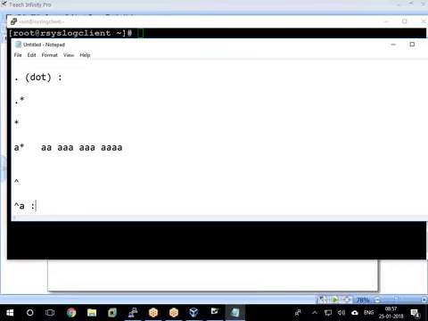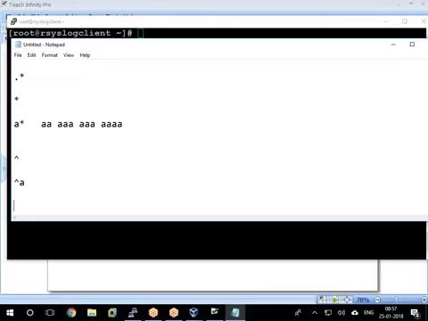And we have dollar. It represents the end of the line. For example, T followed by dollar. What does it mean?